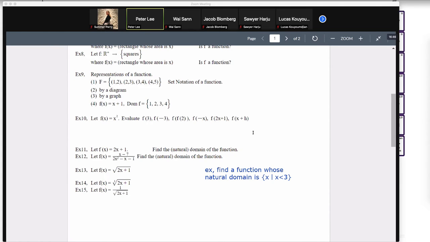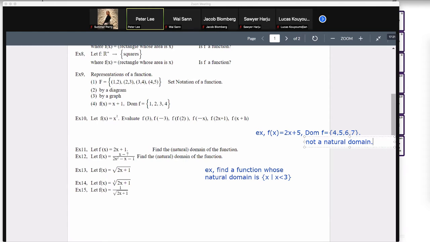So basically, if you have, let's say, a function like this example, f of x is equal to 2x plus 5, and then dom f is equal to 4, 5, 6, 7, like this. Now, if you write this one, what is the domain of the function? Yeah, the domain of the function is the numbers 4, 5, 6, 7. However, this domain is not a natural domain. This is a limited domain.